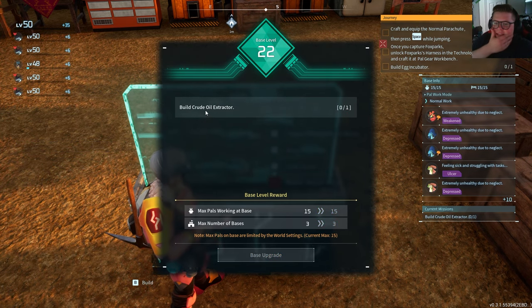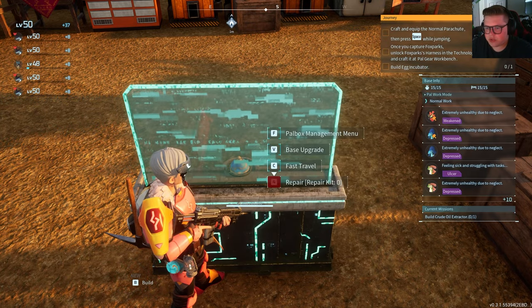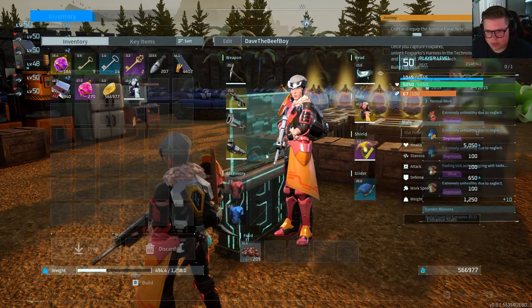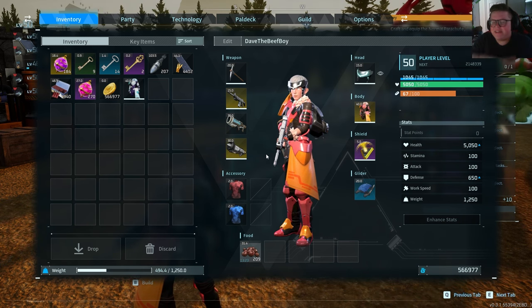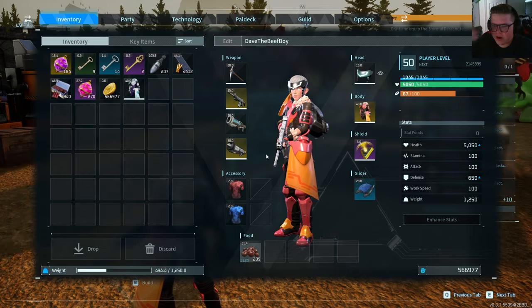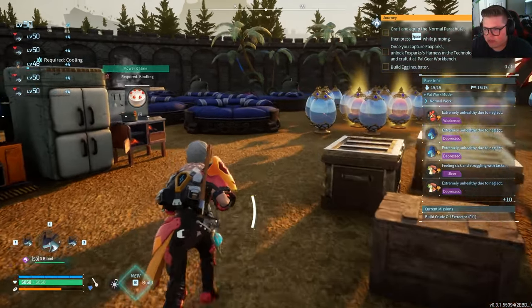Okay, to get to the next level, we have to build a crude oil extractor. That's one of the new items in one of the new areas that we're going to have to go to. Here's also the deal. I just jumped into the world. I haven't done anything, because I wanted to come in and experience the update basically fresh and live with you guys.